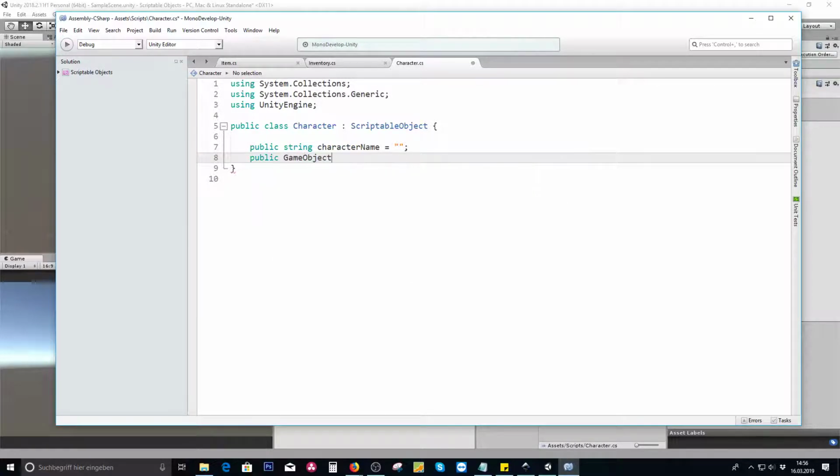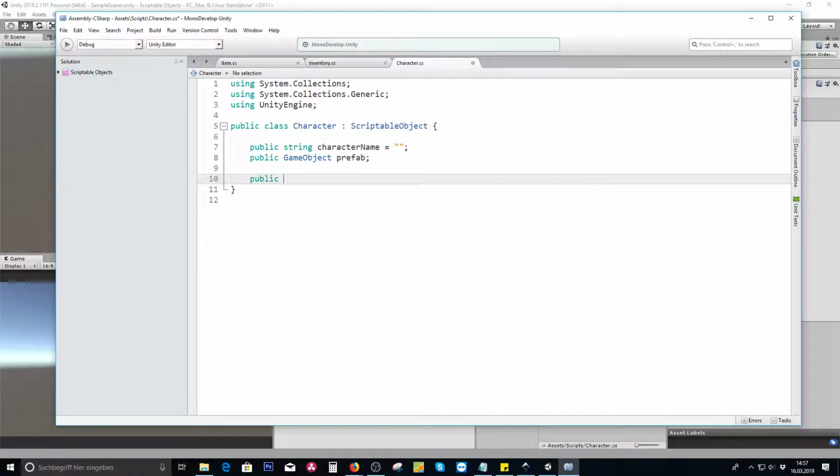Public, a game object, let's say prefab. And maybe we can also give it several other things. And we can, once again, even here, give it a connection to what is the current stuff this character has with it. And we can connect other scriptable objects with it.